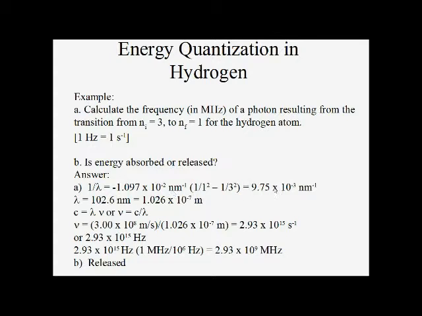So we calculate first inverse nanometers, then convert it to nanometers. We like to use nanometers when we're dealing with anything close to visible light. Convert to meters, and we are looking for the frequency. Frequency is c over lambda, so the speed of light divided by the lambda in meters, so the units will cancel out, and will give us a frequency of 2.93 times 10 to the 15 inverse seconds. Very high frequency.